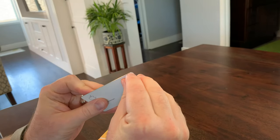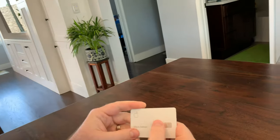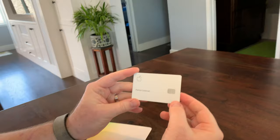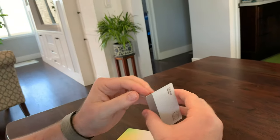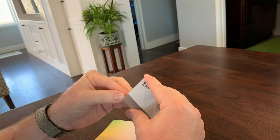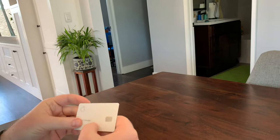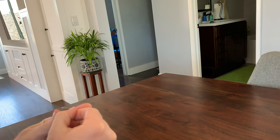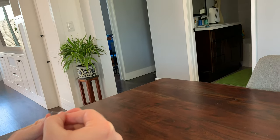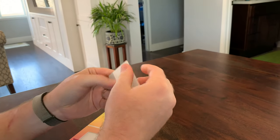I think they may have changed it because I think the original Apple card was getting stained really easily from people's jeans or being in a pocket — which is kind of funny because that's usually where it's going to be, or in someone's wallet or purse. I don't really have any nails here, but it feels to me like they put this white surface on it now and etched into it. I could be wrong, but let's see if there's anything on this edge, if it is plastic packaging — maybe not.